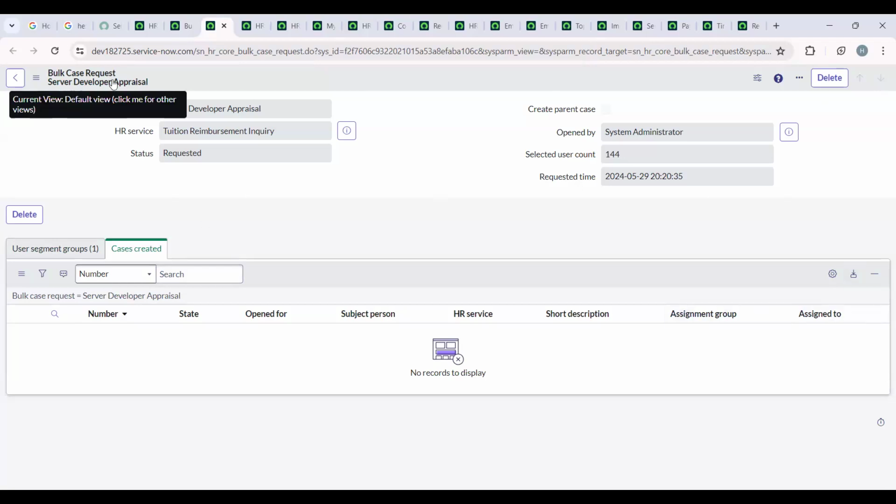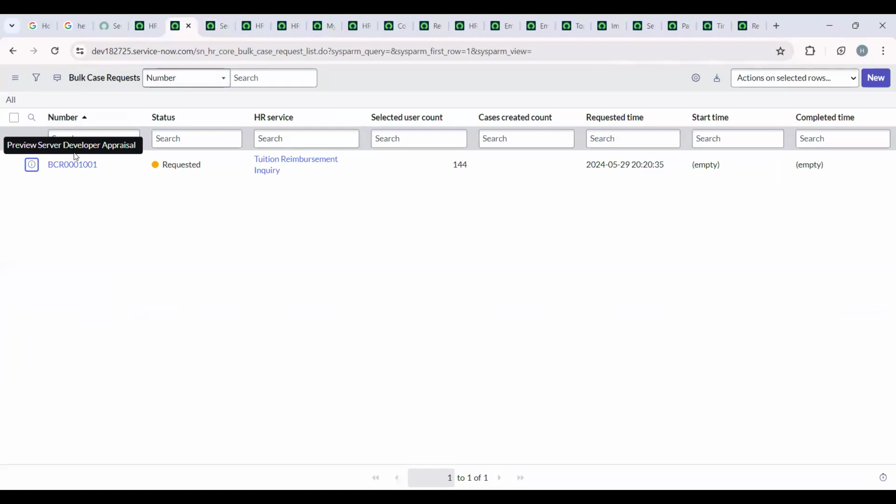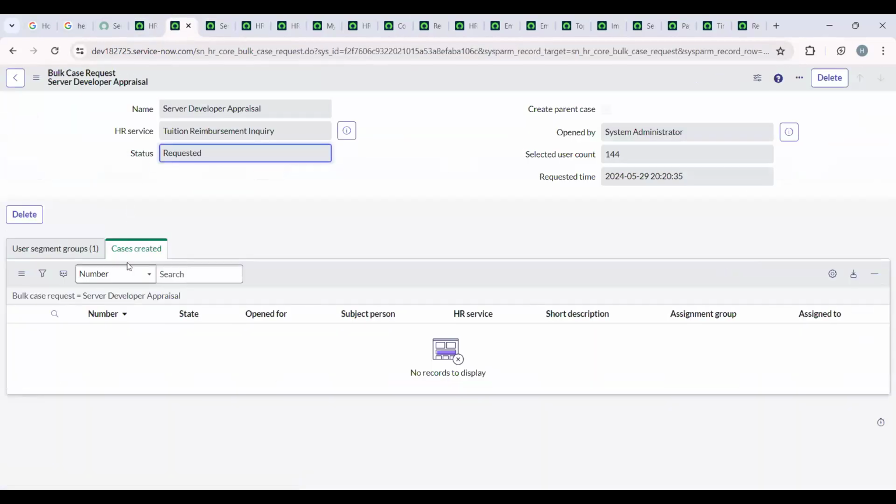Can you click again once more? It's not. State isn't requested.